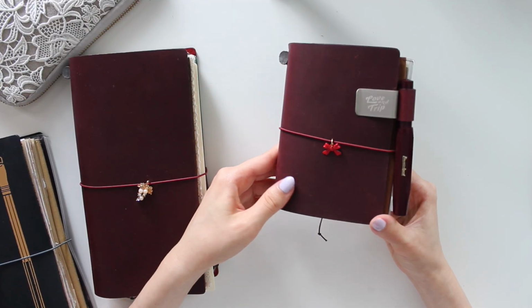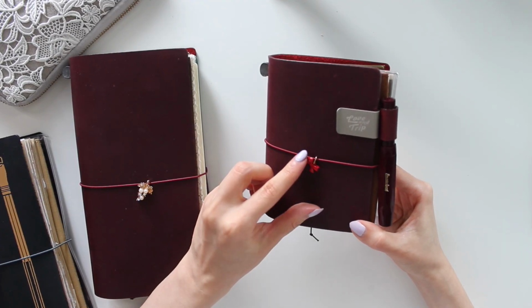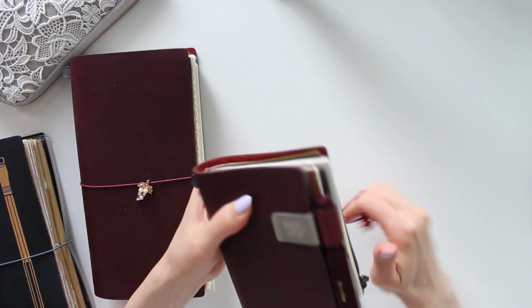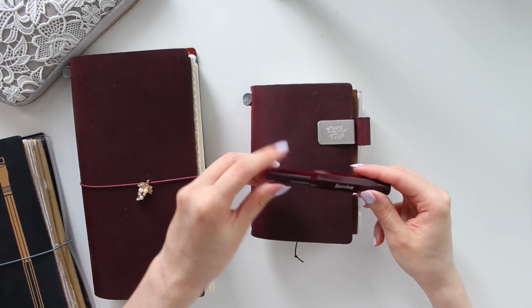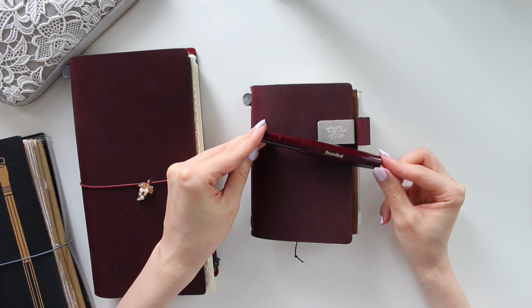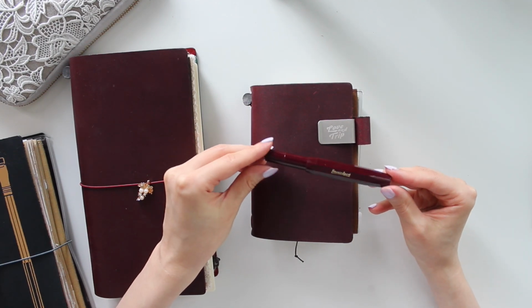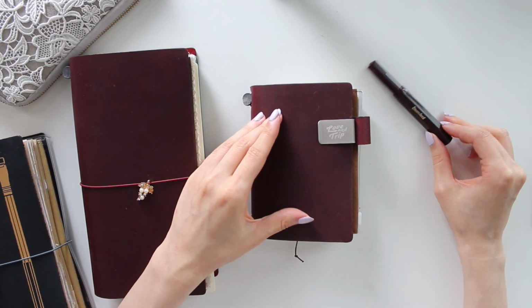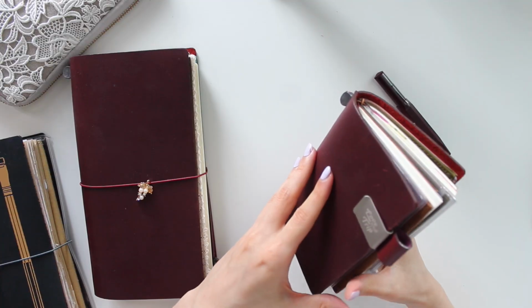At the moment I am in the new Love and Trip red passport, and I have this little red bow that I just added to the front. I have the matching pen clip, and in here at the moment I have this fountain pen, which is literally the perfect match for it. It is the Kaweco Bordeaux, and I love that. I love to use these Kawecos because they fit in the pen loops quite nicely.